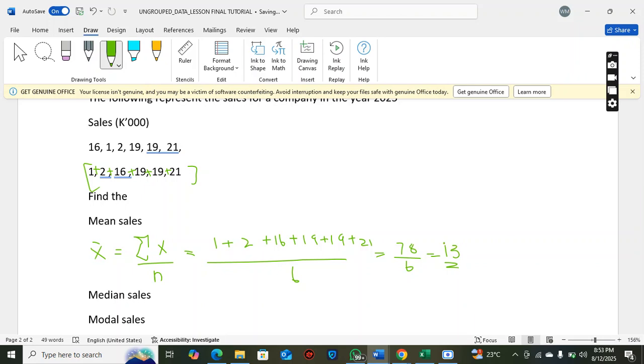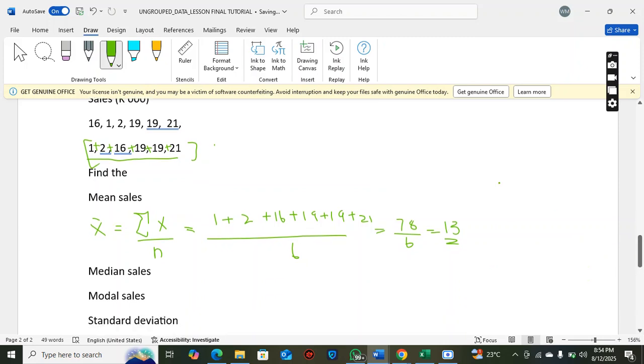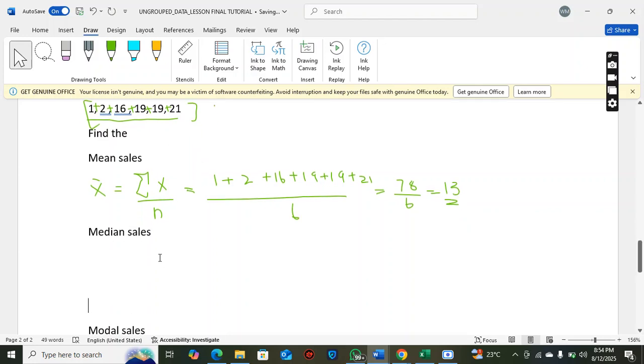As I said, the mean can be the average or it's the single number that represents the data set. So when I say a single number which represents the data set, you can replace all these numbers with just 13, 13, 13, 13, 13, 13, 13. You can just replace all these numbers with this number here, 13. Any questions before we now move to the median, which is the number in the middle basically. 50% of the values fall below it, 50% of the values are above it.